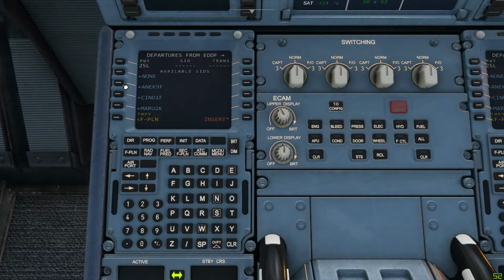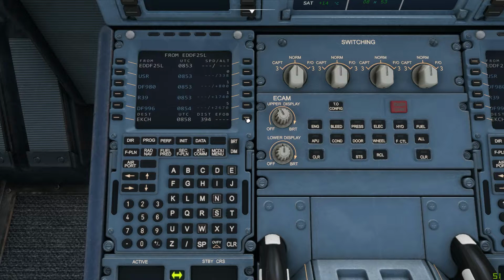25 left is here, and Maru 2 Kilo is our SID. We will pick that, and we don't have any transition. We will insert this into our flight plan, and as you see now we have additional waypoints plugged into the MCDU, and if we want to scroll down again, it's the up arrow, and it shows us all the waypoints that will take us to our first waypoint, which is Marun. Okay, go back to the flight plan page.